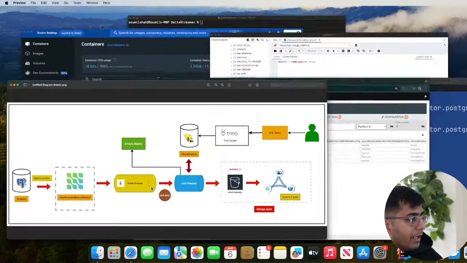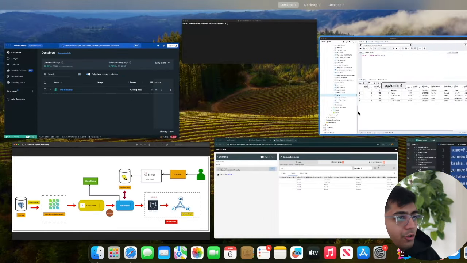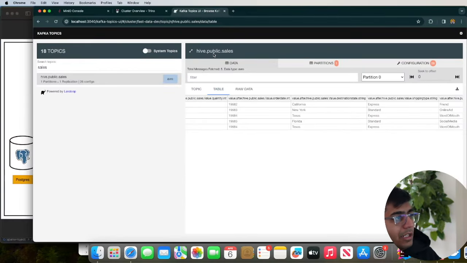So we basically made the Postgres connector. At this point, anything that you do in Postgres, the Debezium Postgres connector will publish to a Kafka topic. Usually the way it follows is the database name dot schema name dot table name. Okay, just want to make sure that I cover that. All right, guys. Okay, good.